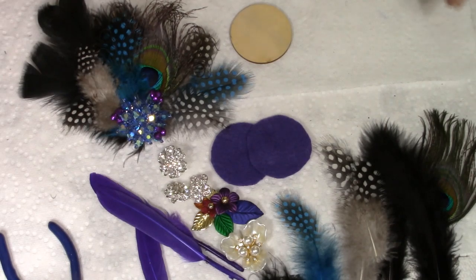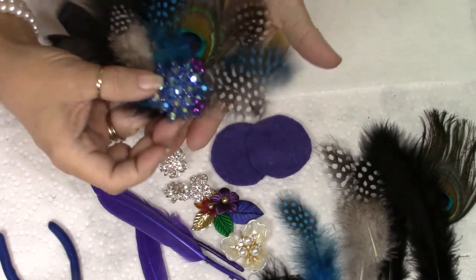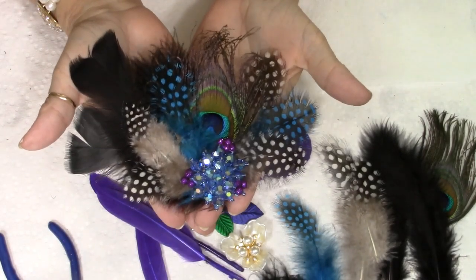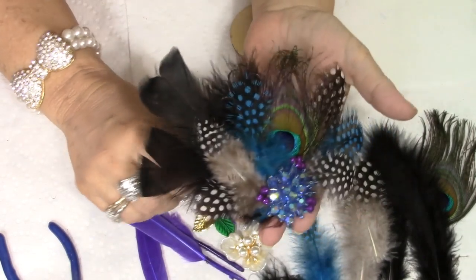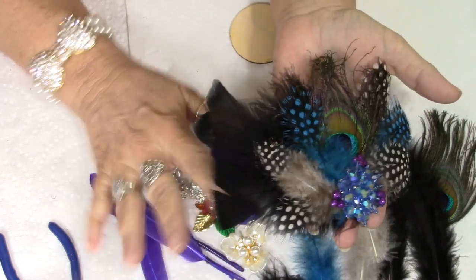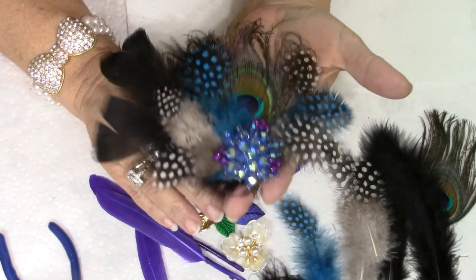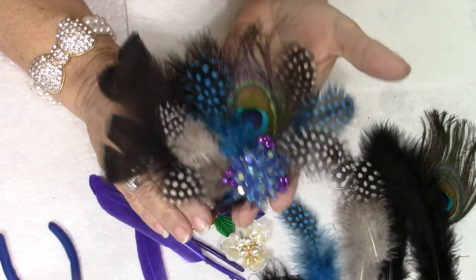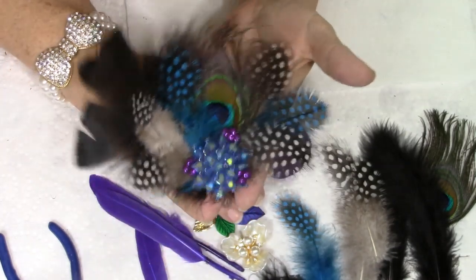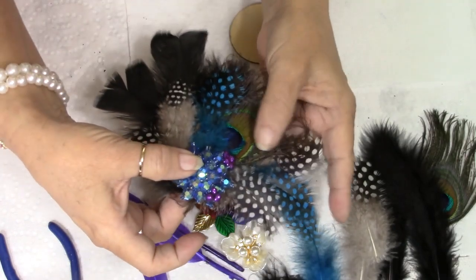Occasionally I make these, usually into hair clips. I don't know if you've all noticed, but these days it has been sort of popular to do a peacock wedding theme for a lot of people. So I have made these, usually hair clips for weddings, and I do sell them. They sell actually quite well.